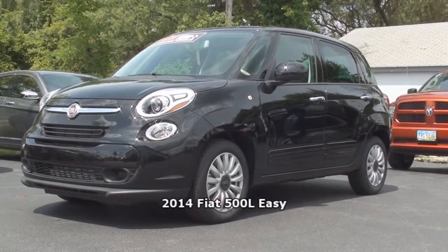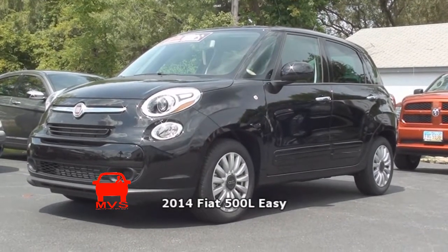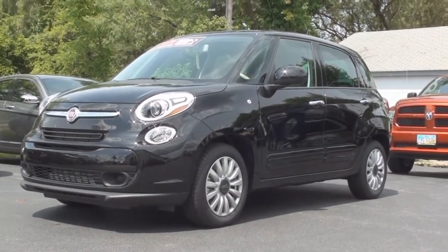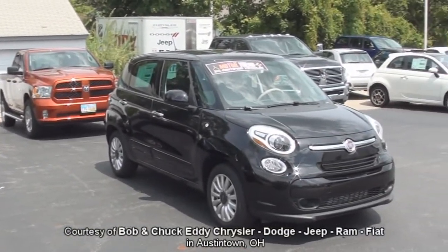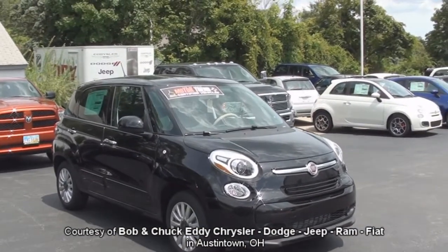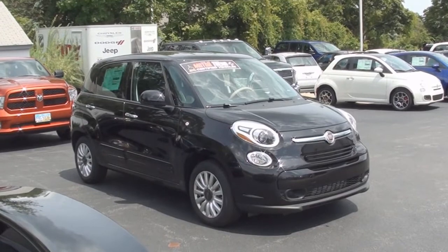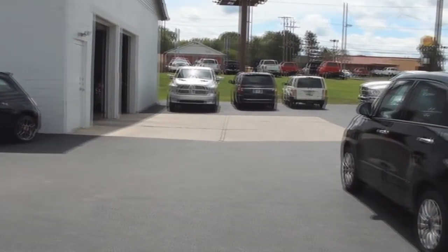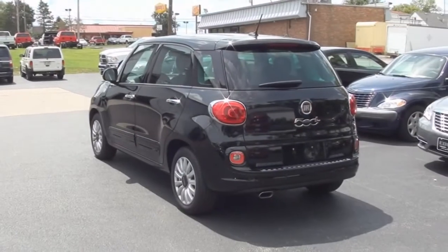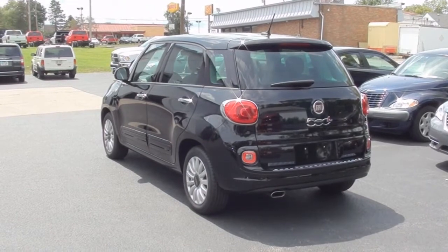Today's MVS shines on the brand new 2014 Fiat 500L Easy. The 500L is an all-new mini-multipurpose vehicle that is based on the much smaller Fiat 500. The L at the end of the name stands for large. It is built on the worldwide GM Fiat small platform and made its debut for the U.S. in the spring of 2013, but was actually on sale internationally at the end of 2012.